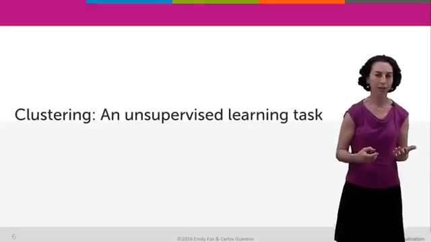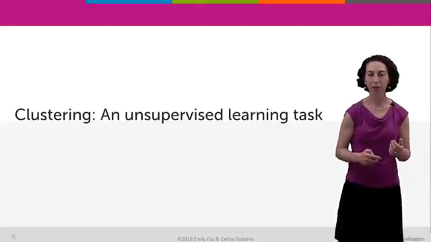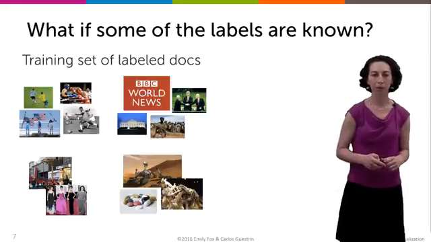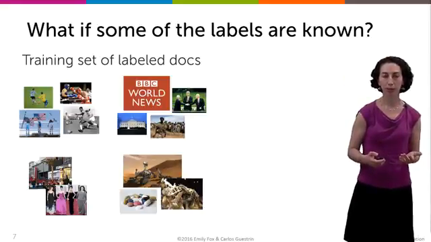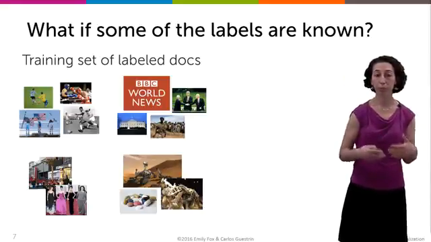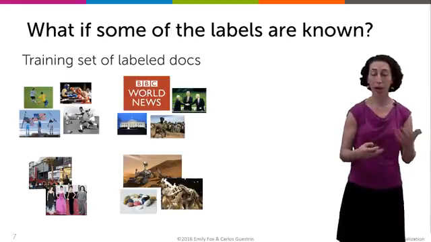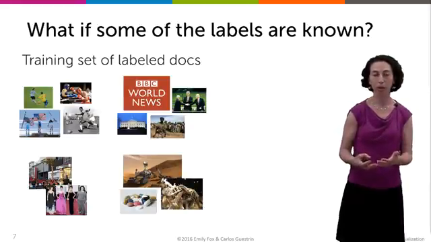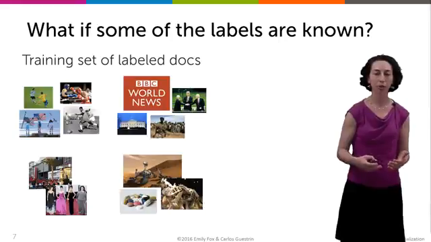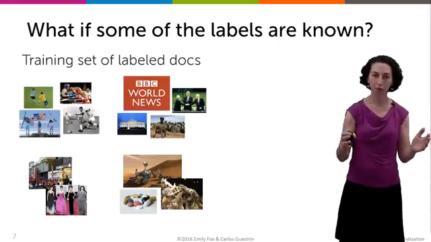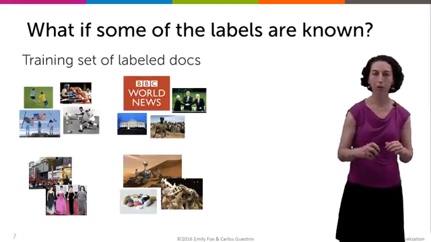So this leads directly into this discussion that clustering is an unsupervised task. So let's talk a little bit about what this means. Because so far in the specialization, we've assumed that we've been presented with a set of outputs associated with our inputs. So for example, in the regression course, when we're talking about predicting house prices in our training data set, we assumed that not only did we have the features of the house, which are the input, but we also had the price, the sales price of the house, which was the output.